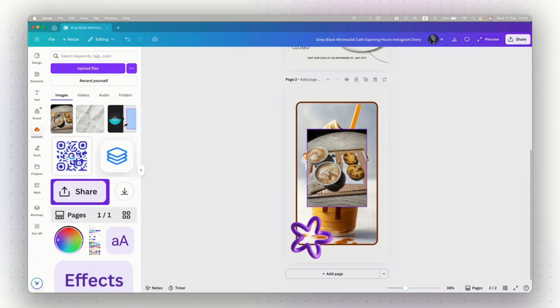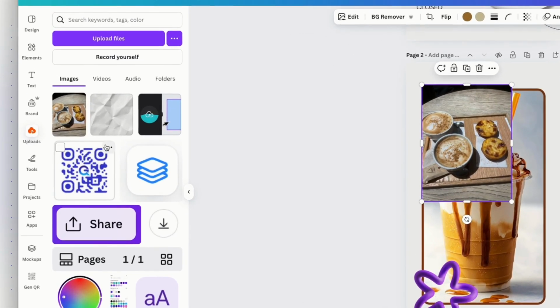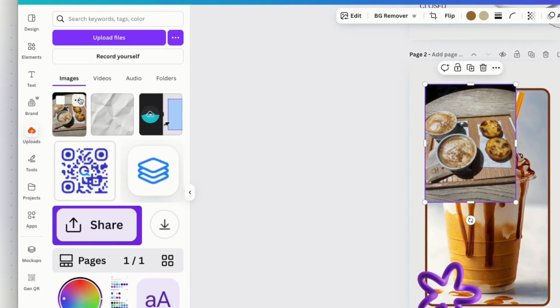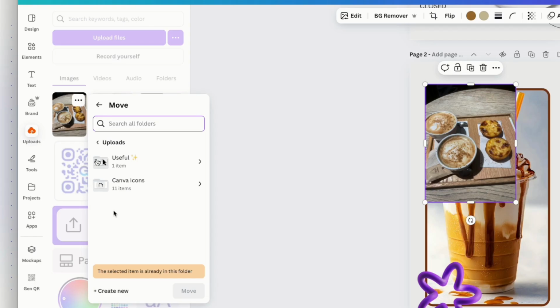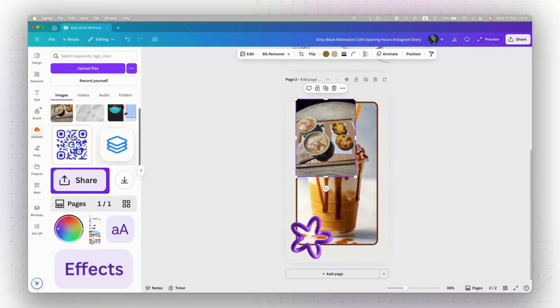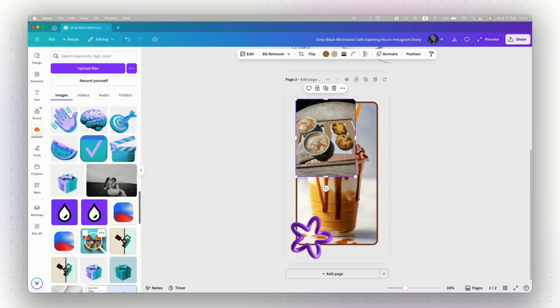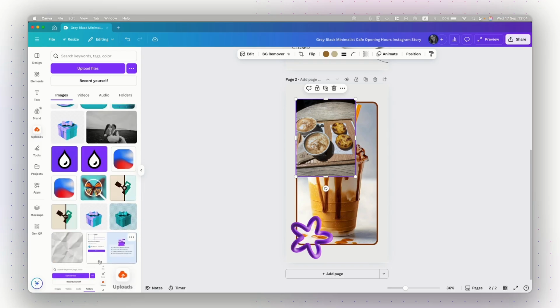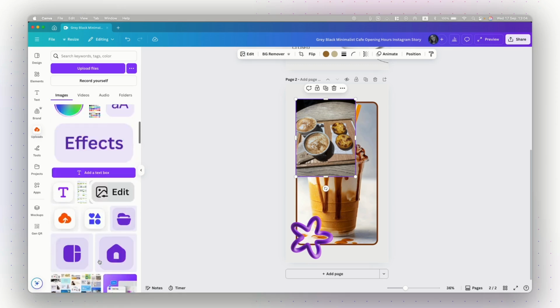All right, I will just delete one of them, and you can also sort your uploads into folders. So if I click on the three dots right here, I can click on move and choose the folder I want to put this image in, and it will help me organize my uploads tab, because usually you just upload and you have a lot of mess around here, and if you want an image or icon, again, you will need to just scroll endlessly until you find what you need.